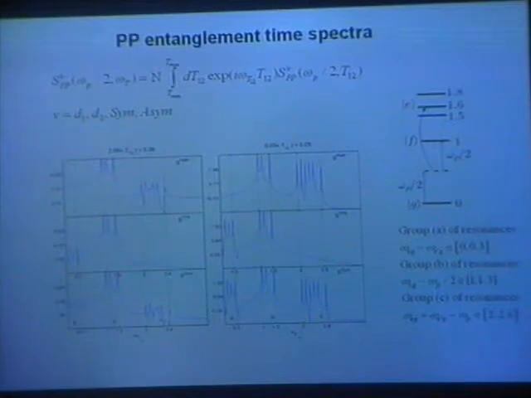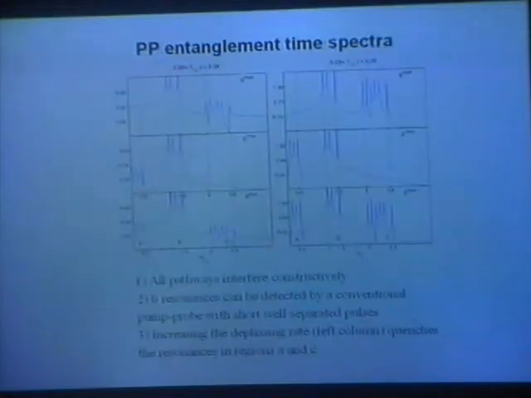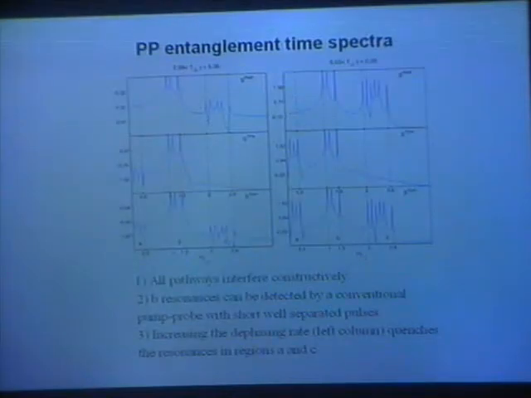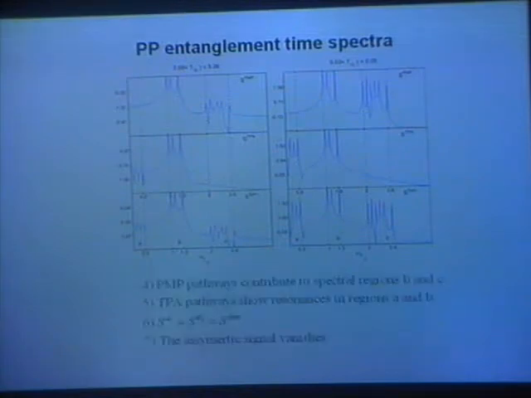Now, what I can do next is, all right, now we can define different signals. I can define a symmetric signal because I can detect the two beams, so I can add the signal from the two beams. And I can also define the difference, and I define all kinds of combinations. All of them will show these various resonances.